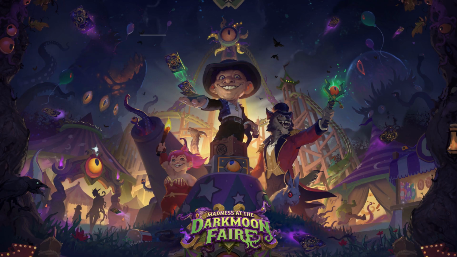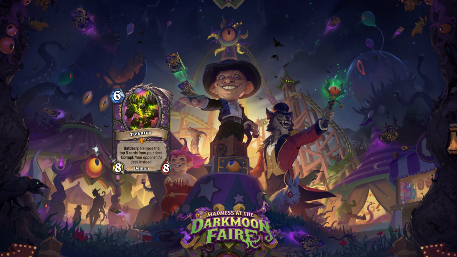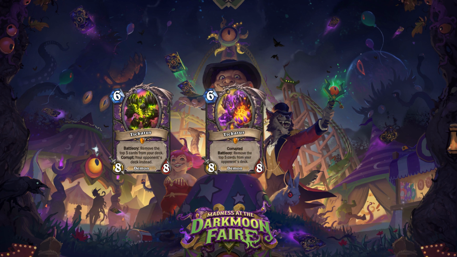Madness at the Darkmoon Faire marked Hearthstone's first new mill-like effect in a very long time, in the form of Ticketus. Ticketus destroyed 5 cards from your deck, or 5 from your opponent's deck if it was corrupted, which required a card of higher cost to first be played while Ticketus was in hand.